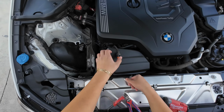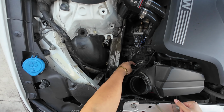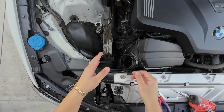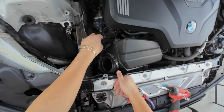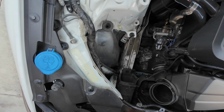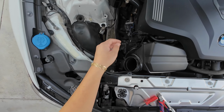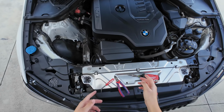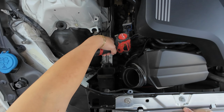Second, like I said, the second band is right here, but mine is different. For those of you guys that have the stock clamps, they're one-time use, so you're gonna have to break it off. I believe that one's a different size. The first one was a 6mm. I believe that one is an 8mm, so I'll go ahead and change that. I was wrong, guys, it's actually a 7mm. So let me go ahead and disconnect that.